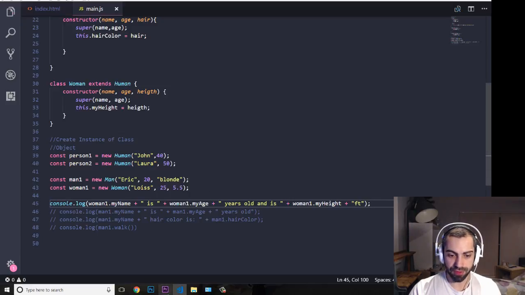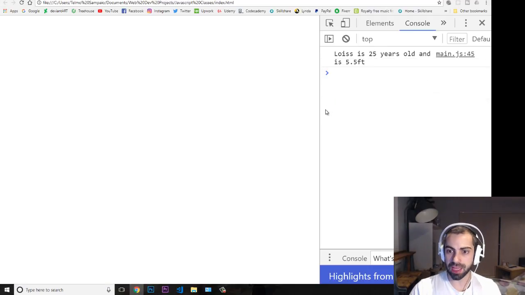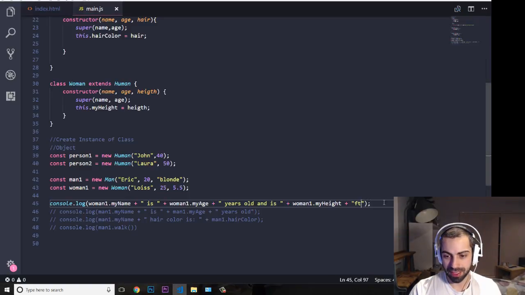So she's 5.5 feet. If I refresh the page, Lois is 25 years old and is 5.5 feet height. Okay, something like this.